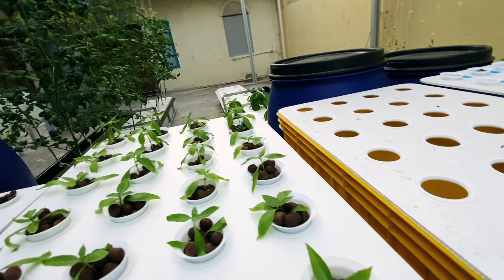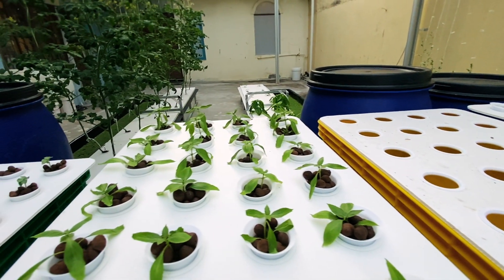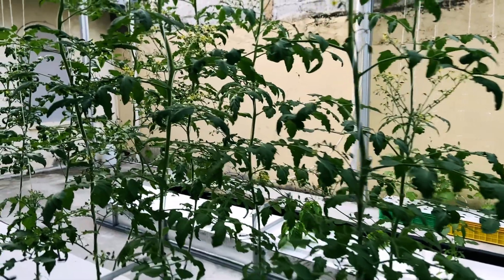The biggest challenges are minimizing energy consumption and making the technology simple enough to be practical and useful. Minimizing energy consumption will be a primary focus in videos to come, so stay tuned. At Blue Thumb Designs, our aim is to share free information on agriculture technology that we think is worth spreading, so that we can become better stewards of this planet. In order to grow green, we need to start thinking blue — we need to grow a blue thumb.